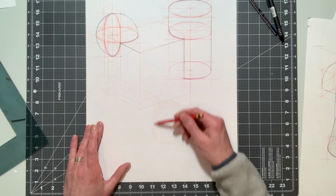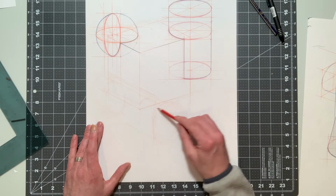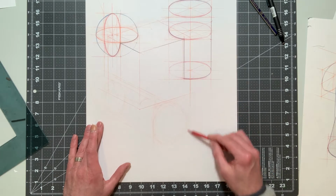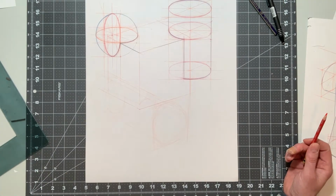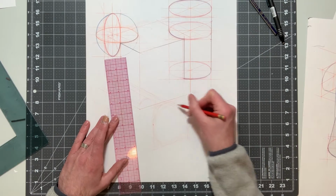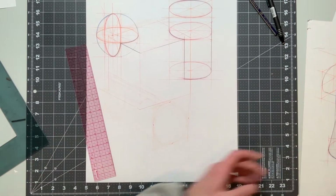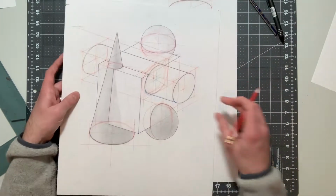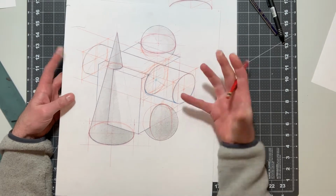So what I'm going to do now is rough this in as a rectangle going in this direction. Now I can put it in with my ruler because I know where I want the left side, the right, the top, and the bottom. While I'm doing this, I want this cuboid to be somewhat square-like on the front.